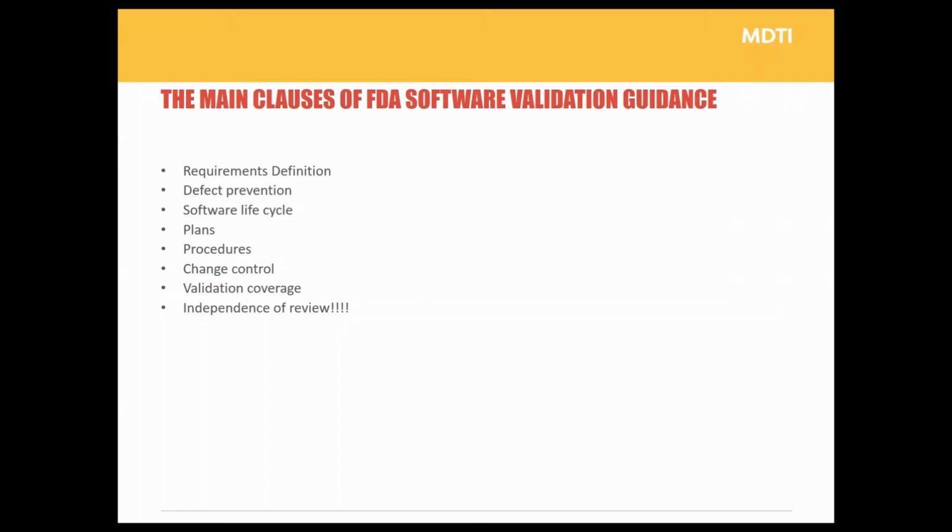We need some plans. We need some procedures that give control over this whole process. We need a change management process. We need to know how much of the code is going to be covered by validation, sometimes as close to 100% as we can. And they're very, very keen on the idea of independence of review. So get somebody else in to look over your implementation at the end of the process, to kick the tires and make sure everything's pretty solid. That is something I would reserve for a higher class of software development, but it can be very valuable and well worth keeping in mind.